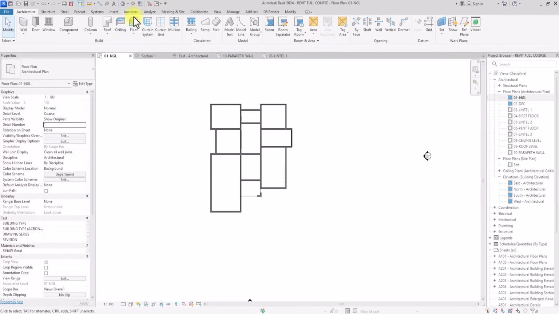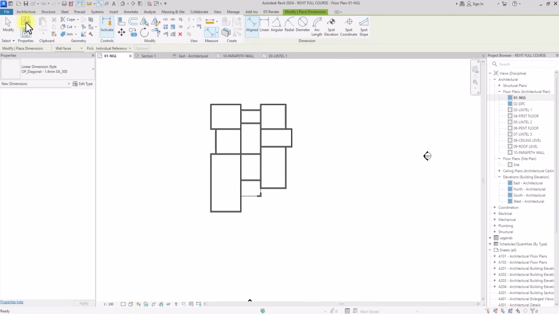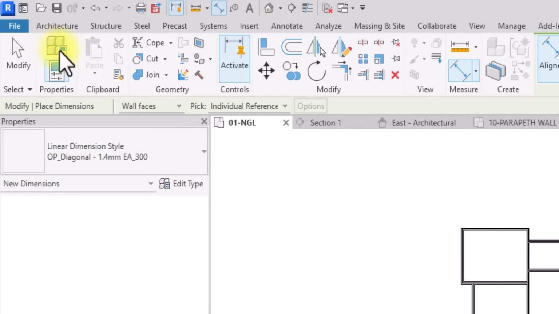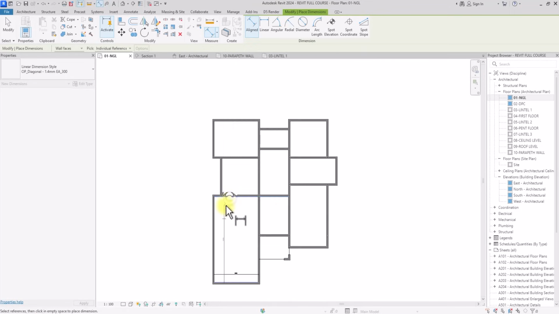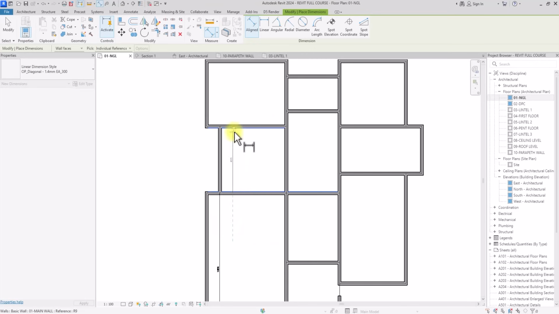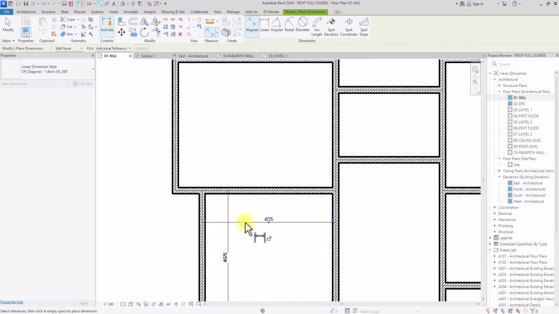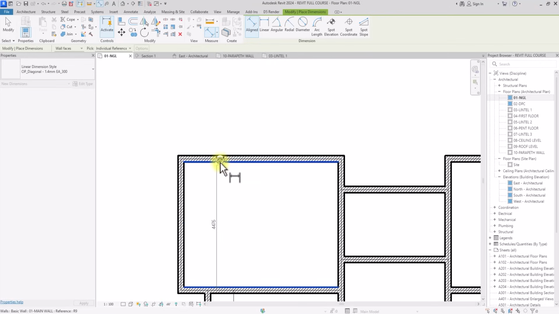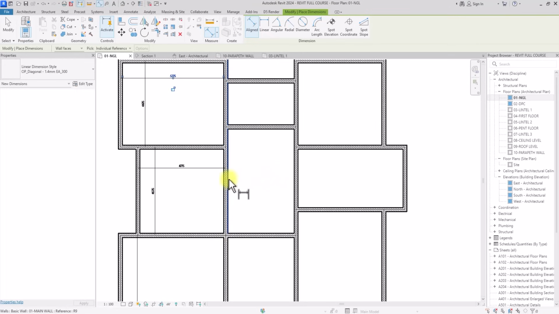So now we are going to start using dimensions to guide us. I'm just going to click on annotate. I'm going to click on aligned. I'm going to select the dimension I want to use. So I'm going to go to this tab over here and make sure the dimension is set at wall faces. And then I'm going to start dimensioning in to in of all these spaces to start giving them sizes. So I'm going to do it for this, for this, for this as well. I'm also going to do it for this and this. So now I'm going to do it for all the spaces here.